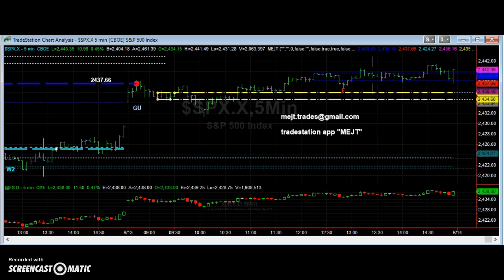During the day, MEJT said we would trade through this yellow line and through this yellow line. The higher and lower targets usually lead to a wishy-washy morning. The system identified this low as a false move, and this high is a false move for what it's worth. No new MEJT targets.